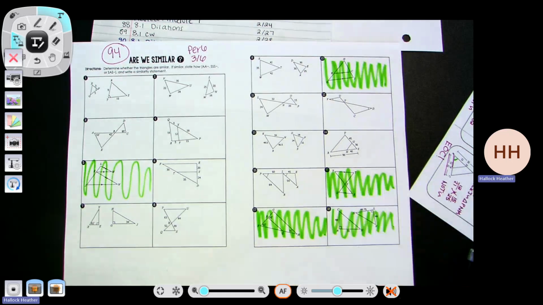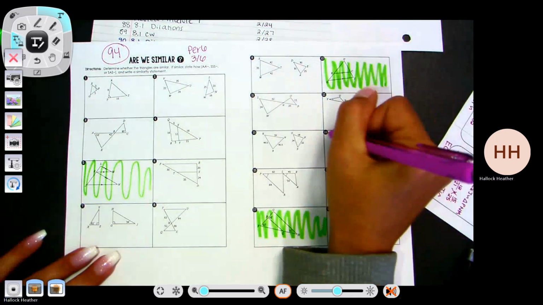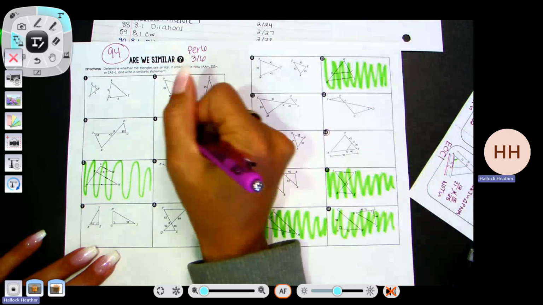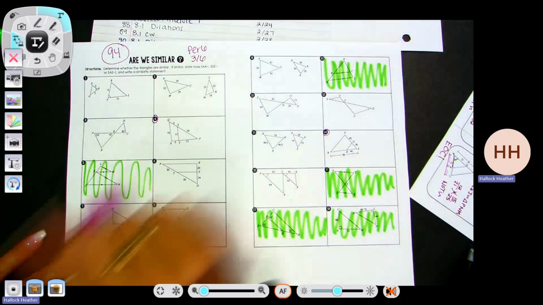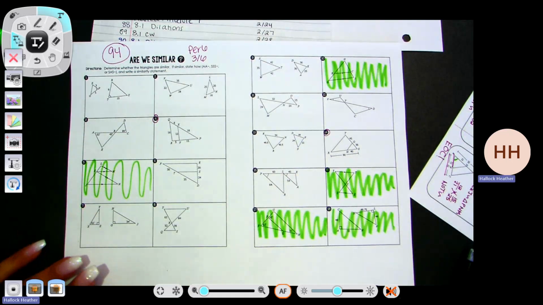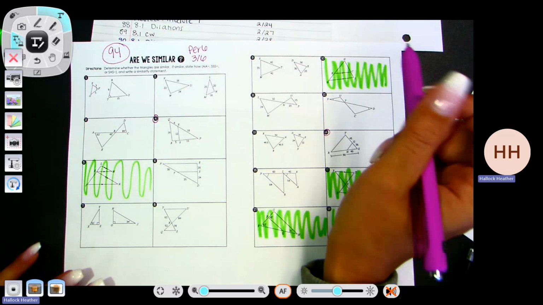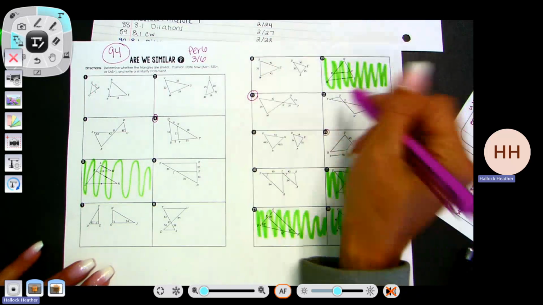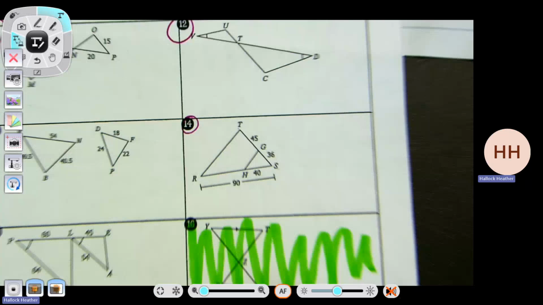Okay, so out of the ones that are left on the front, somebody pick one that looks hard. 14? Okay, so we'll do 14. We can do 14, 4, and 18 you're crossing out. And 6? No, I want to leave you some of those because these double triangle ones are the EOC. Let's do number 11 and 12. Okay. So let's start with 14.